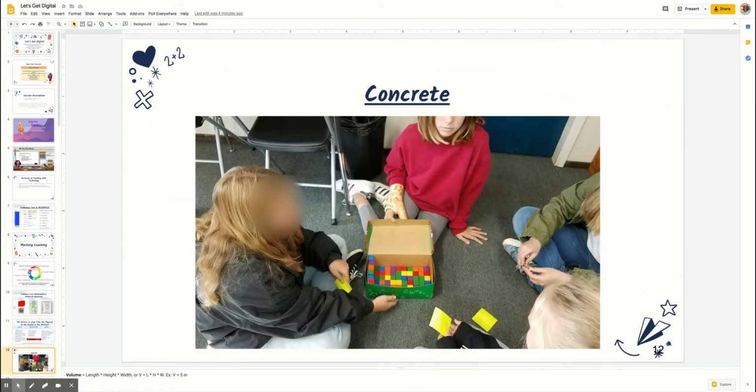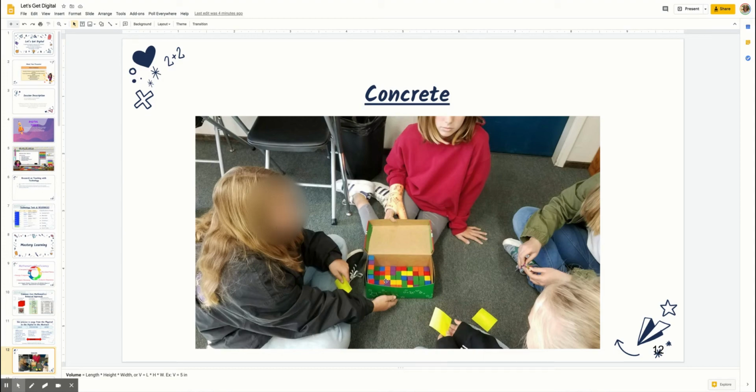All right. If you're not familiar with concrete, here's a group of my kiddos working on understanding volume by constructing a net into a box, finding the surface area, and then using unit cubes to find the volume. They did one entire layer and then started building up layers before they realized, hey, we don't actually have to fill this entire box.